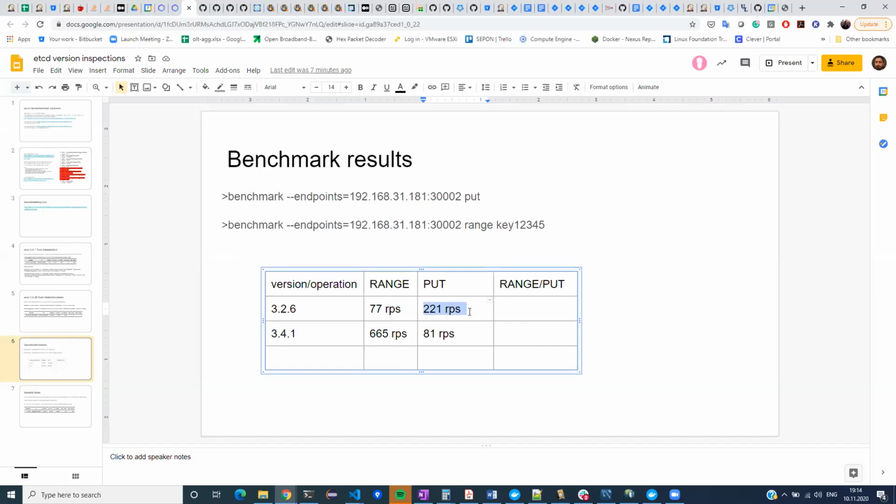I believe in vOLTHA we are making lots of write requests because most of our read requests are cached in the OpenVOLTHA adapter and in the RW core also. But the writes, especially for the flow addition and flow deletion, we are always going to the etcd. So to me, that explains the performance problem with the newer version.